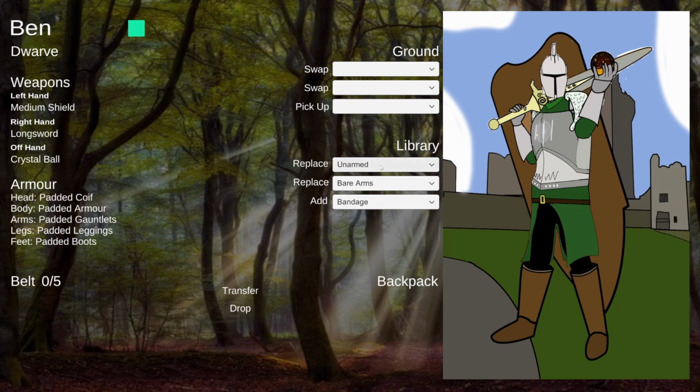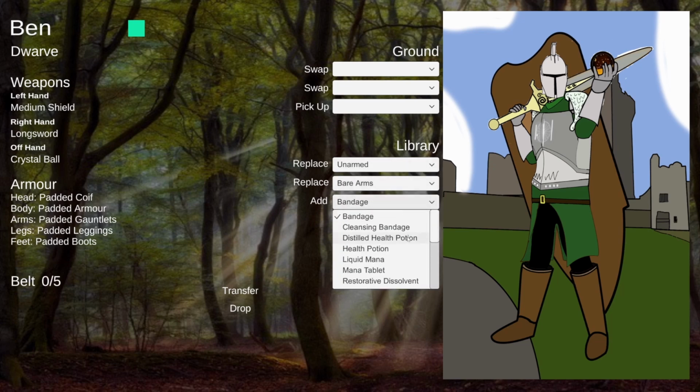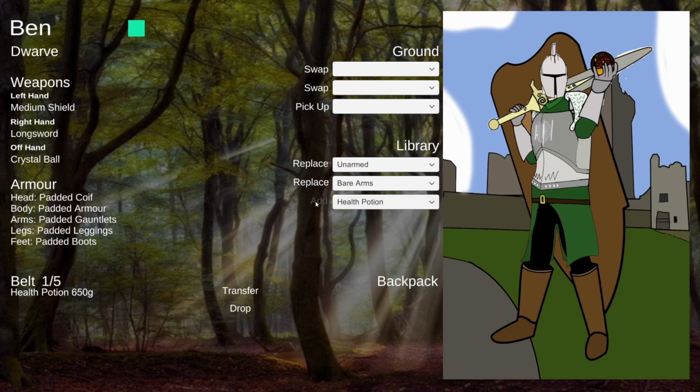So here we've got the library. This is a list of all the weapons in the game, all of the armor in the game, and all of the items in the game. So let's give this guy a health potion. Boop. We press the add. We select health potion. We press add. Health potion is now in the inventory.